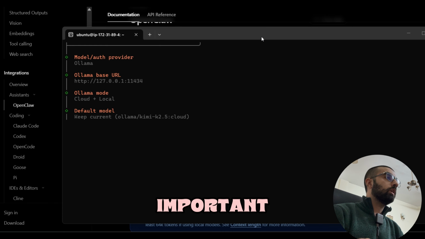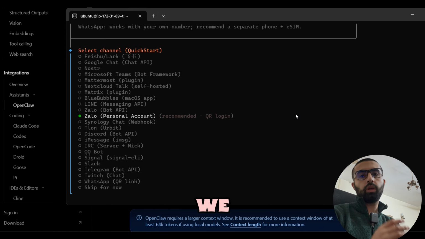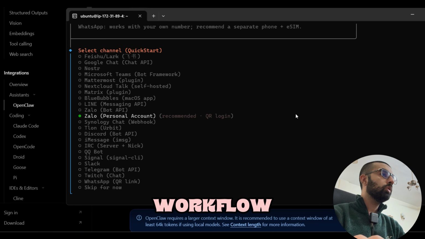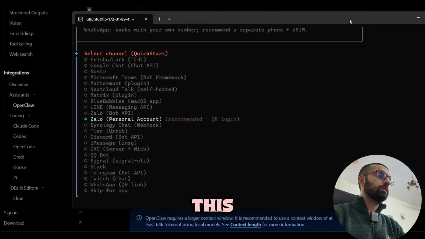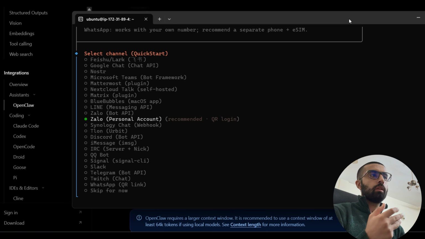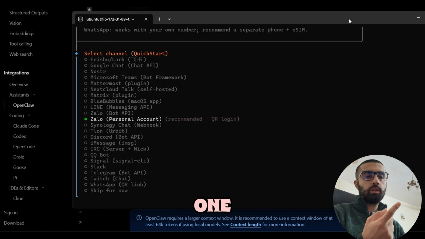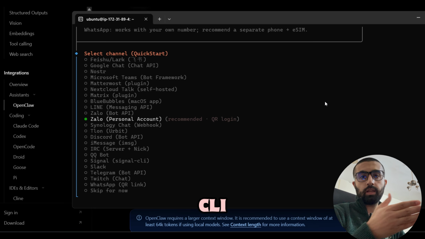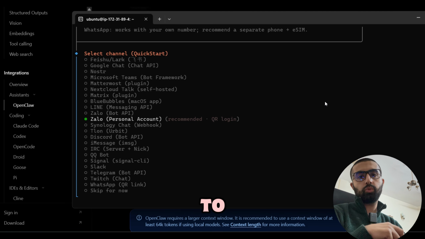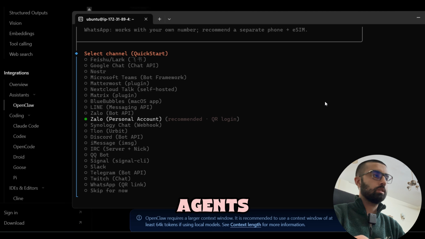One important thing is how we are going to access our OpenClaw AI assistant workflow. OpenClaw gives three options to the user. The first is the OpenClaw web UI, the second is the OpenClaw CLI terminal, and the third is that you can use any channel to interact with your AI agents.